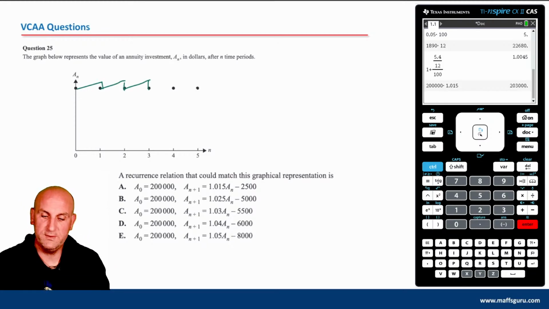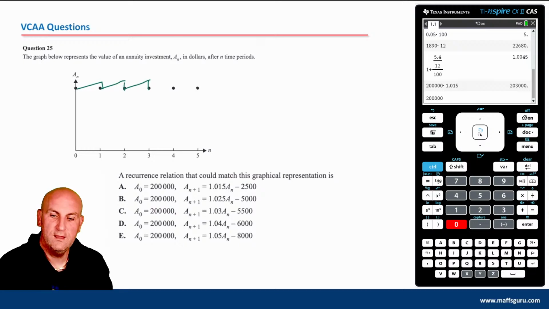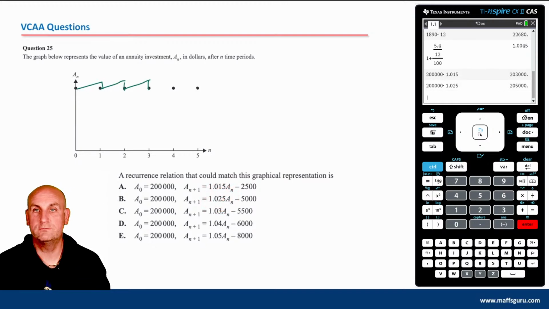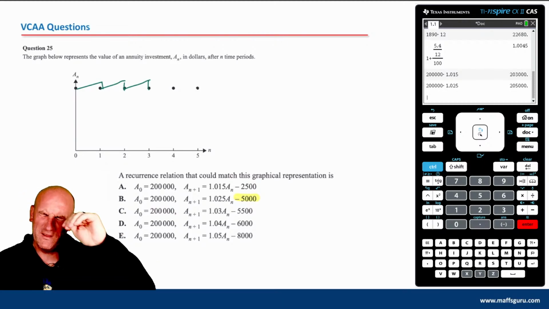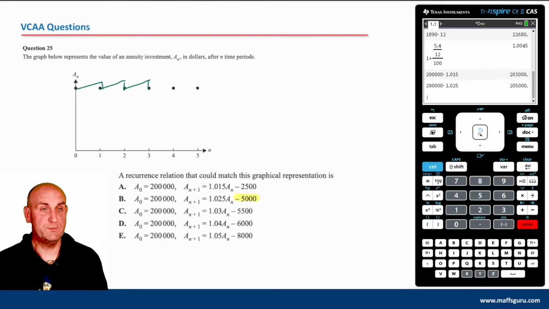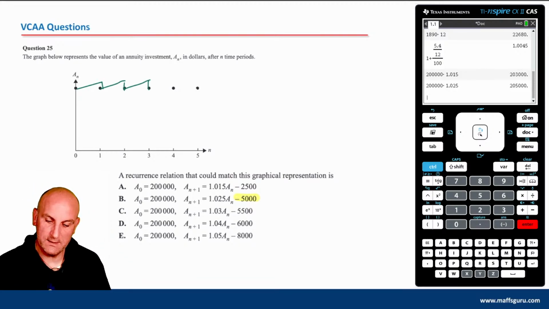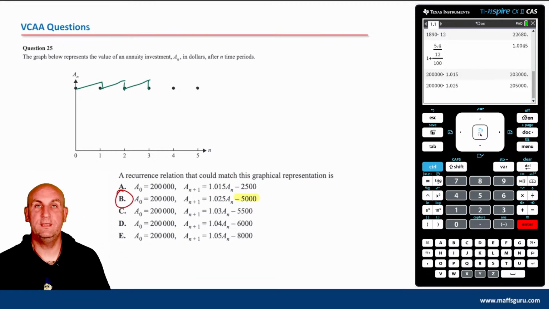So now I'm going to go to part B, 200,123. I'm now going to times it by the 1.025 because my interest rate has changed. Hit enter. What happens? Oh, luckily I get 205,000. But what does the question now say? How much am I taking out of that? 5,000. And if I take the 5,000 out, I go back to the 200,000. And so that particular formula in part B is just going to go on and on and on for infinity and beyond. Oh, so that's a perpetuity. Well, there we go. So basically part B is my correct answer.